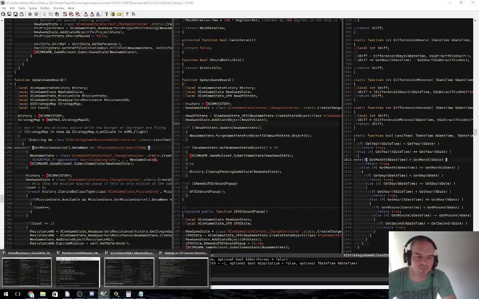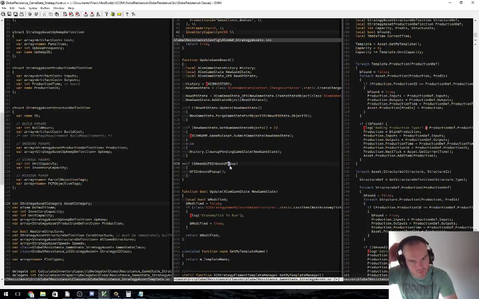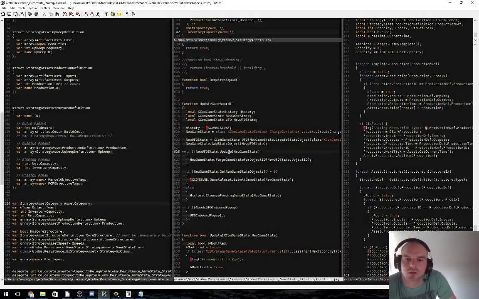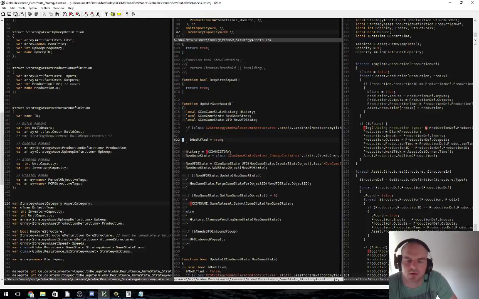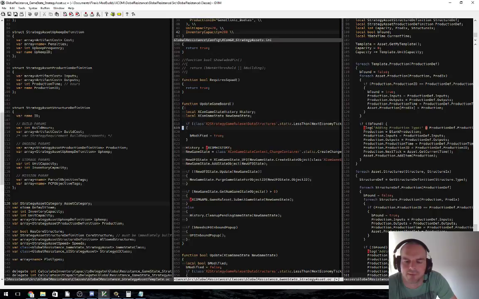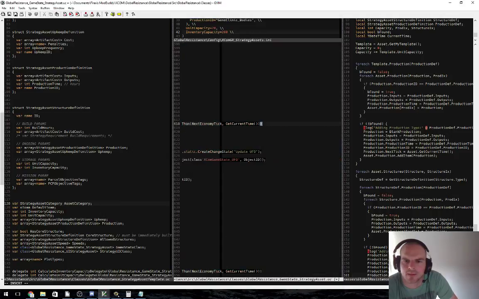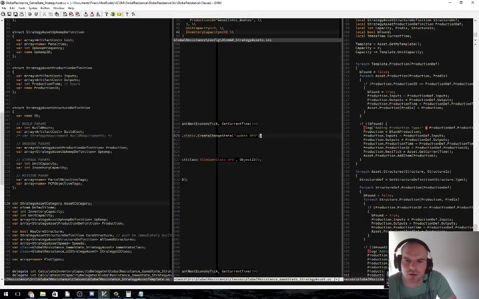Update is just a potential, like we'll use it as a sort of smaller container. So I don't want to be running this constantly, so I do want to check, just like this check. So it's going to be something like that, and if that's the case, then do the stuff. Yeah, so I've got enough information to do that, and then I want to create a new game state because I'm like, all right, I need to do something.